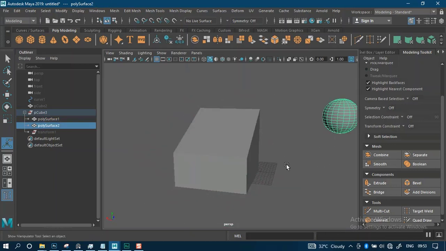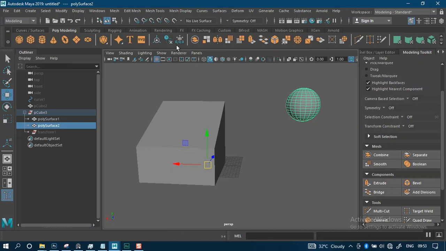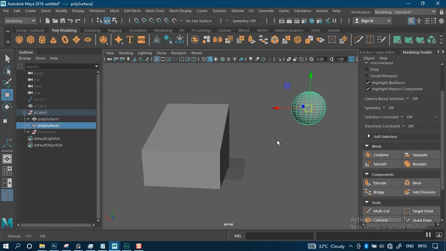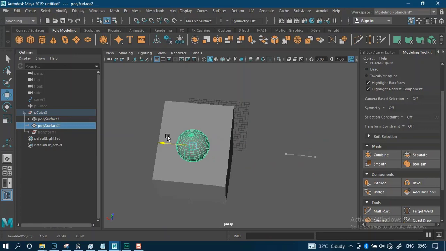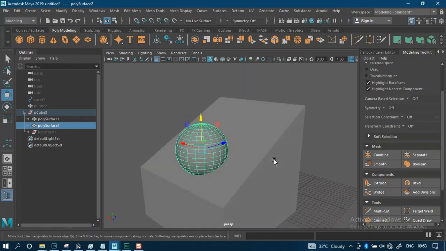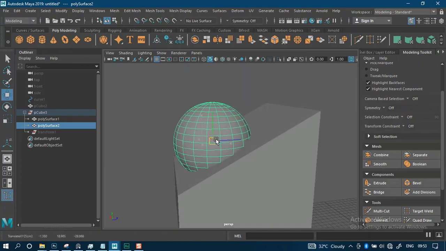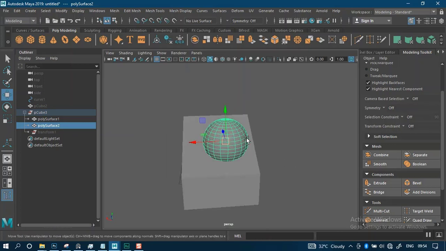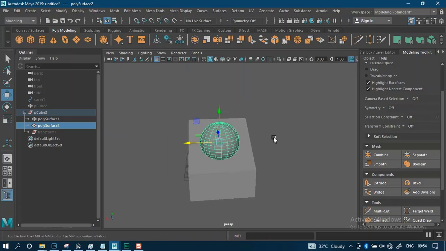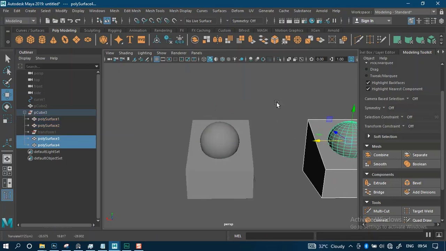Then we have the boolean. So I'll select this. Now you can see how the gizmo is not directly on the model. So let's click on center pivot, to center that in, then just push this in here like so. Drag this out, put this around here. Let's put this in here like so. I'll select these two, Control D to duplicate them, and just push this aside like so.